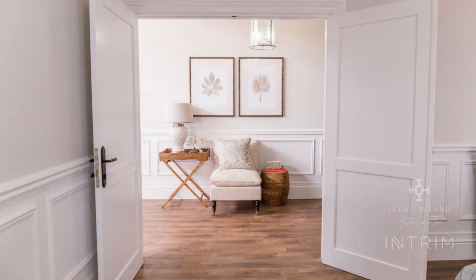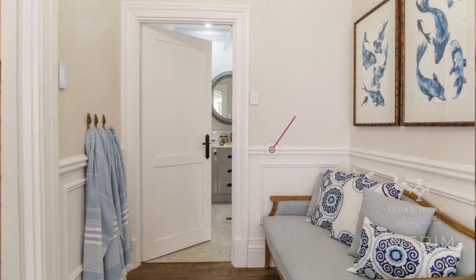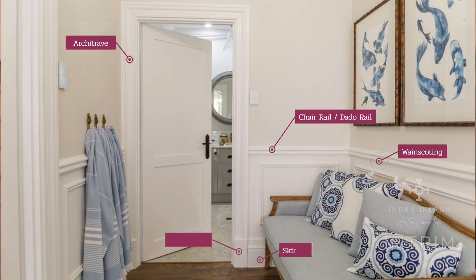Some of the greatest challenges we've come across is that when people are starting to decide the look they want to achieve, they also need to understand the language around how to create those beautiful styles and looks, because it's all about those beautiful details. When we think about the opening of the door, the wainscoting on the walls, dado rails, insert patterns, picture rails, and even beautiful detailing and layers on the walls — all of this can be achieved by using beautiful molded detail.